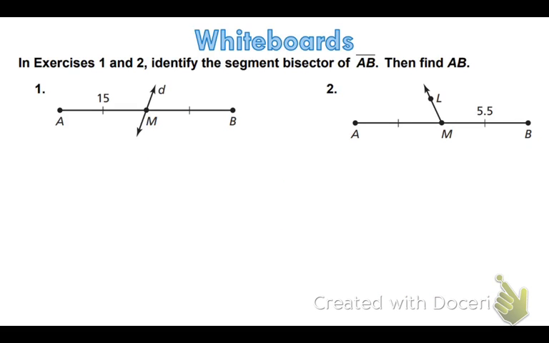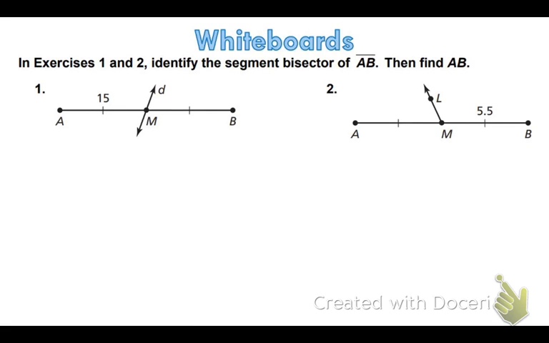So here's what you're going to do. You're going to answer these one at a time. When you've answered one, you raise your board. And I will tell you the first part's correct, the second part, whatever, okay? If I tell you both are correct, you move on to the next question, okay?